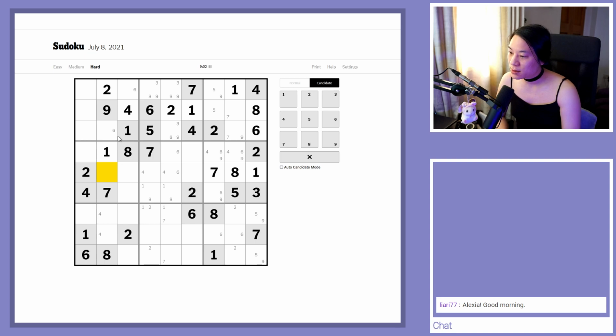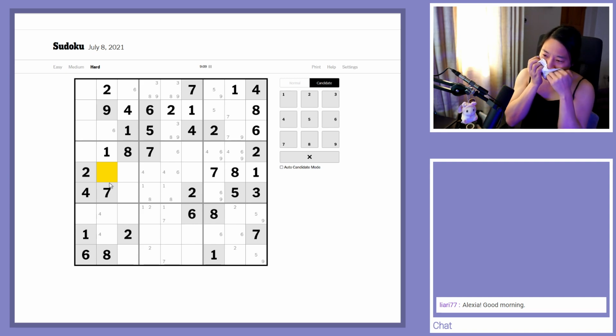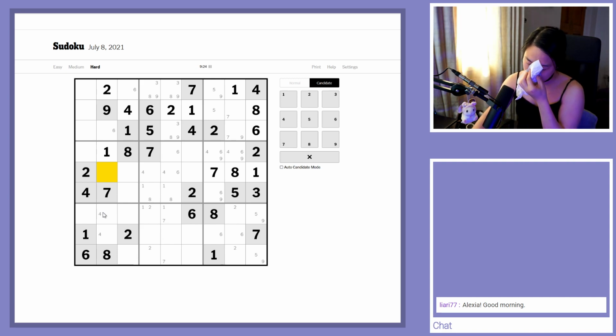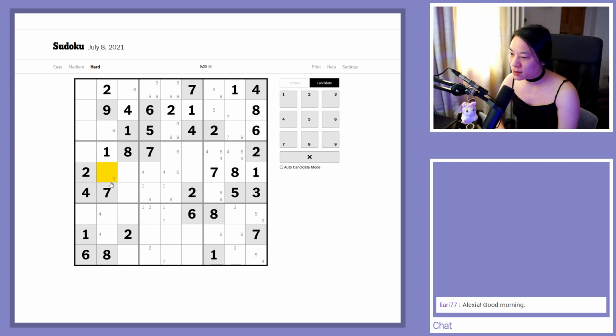This is 3, 4, 6, and 3, 4, 5, and 6. And we've got 4 and 6 there. No, I've got 4 there. No 6. I've got 4 and 9 on the row, so I think that's 3 and 6. Oh, that's interesting. If we look at, oh no, this is a quintuplet, so we can't do that. Never mind. 3, 9, 8, and 5. Okay, I'm not getting anything.